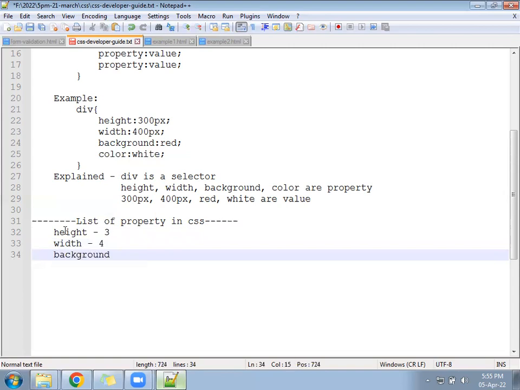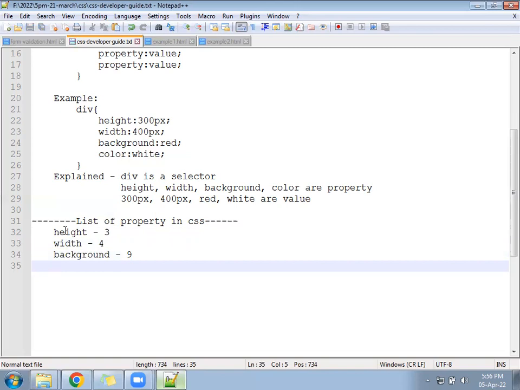Background will be coming nearly 9 ways. So height, width, and background we will keep understanding. In a few examples, I will cover all 8-9 types.